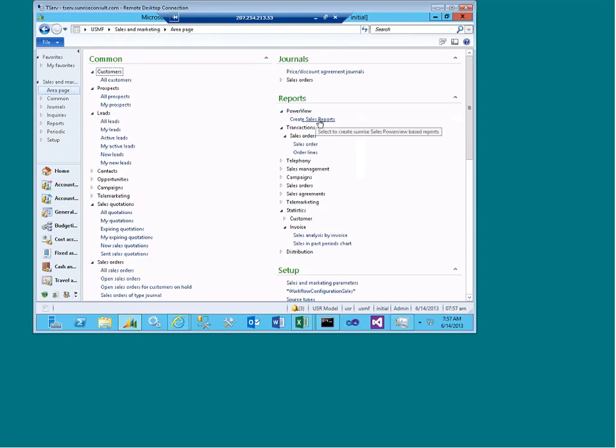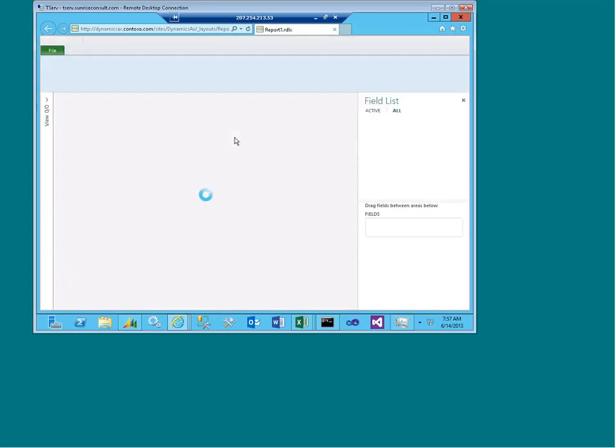I've got a simple menu item within the sales and marketing. This menu item could be placed as a button on any form. This is actually going to launch the Power View design experience that we've just seen via SharePoint. Doing so actually targets a cube that is outside of Dynamics AX. It's actually not an internal cube of Dynamics AX. The cube that we're going to target here with this launching is based on the data warehouse that we're building at Sunrise for demoing business intelligence.